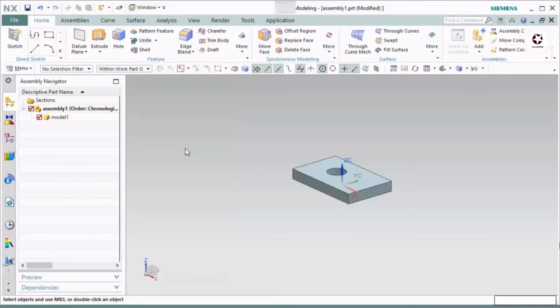So I will discuss the file format inside NX. The file organizing system is completely different from all other CAD systems. Inside NX, they are using just one file format, called .prt, for creating a part, assembly or drawing. That means if you want to create a part or assembly or drawing, you just have to use one file format. Let's say I try to create one file.